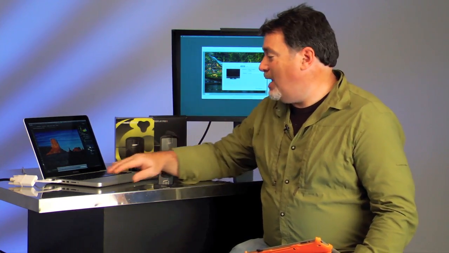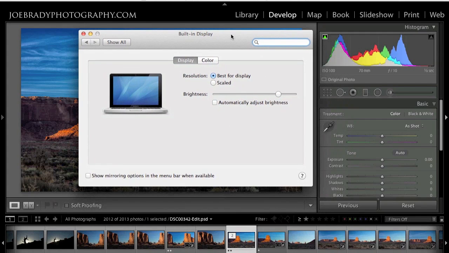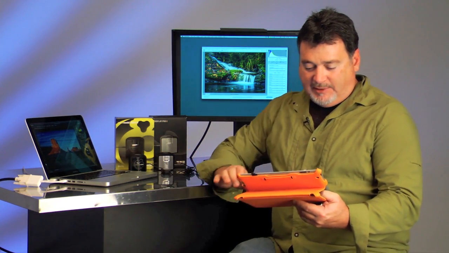In fact, Jen, let's show my laptop screen. I want to show you something here. When you go into the control panel on the Mac and you have your display, there is a button. Any of the computers that have the built-in cameras have this automatically adjust brightness button. They actually use the internal camera to measure the ambient light, and it will adjust the brightness. So it overrides everything you did as far as getting your brightness under control. So make sure that this automatically adjust brightness button is not checked. That will cause trouble.